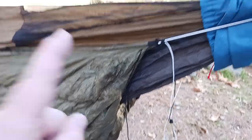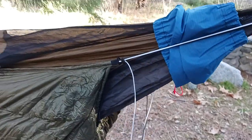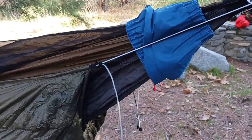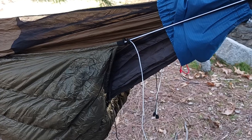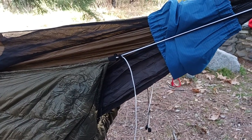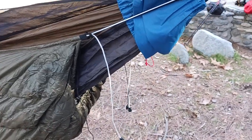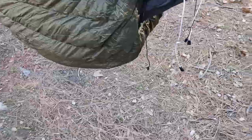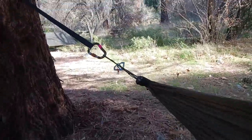A tip I noticed: thank God I got green, because dark colors — especially black — bees love the black color. A bee keeper I know told me that bees are attracted to black because it reminds them of black bears trying to steal honey, which is why they attack. So if you ever find yourself outdoors, try to wear lighter colors like a light blue shirt. Wearing lighter colors will calm the bees and they won't necessarily attack you — not to say they won't, but there's less likelihood.